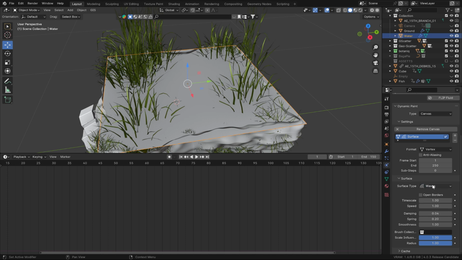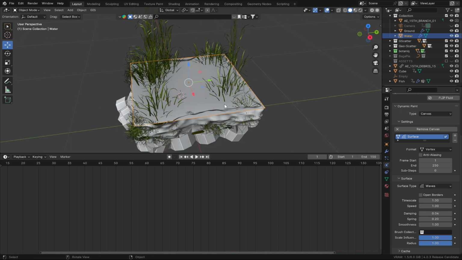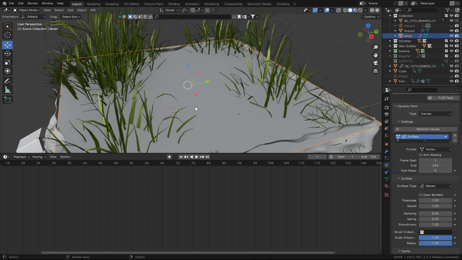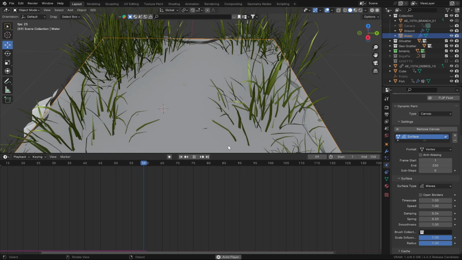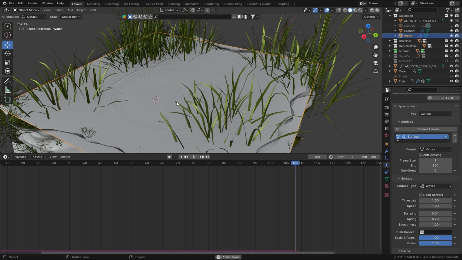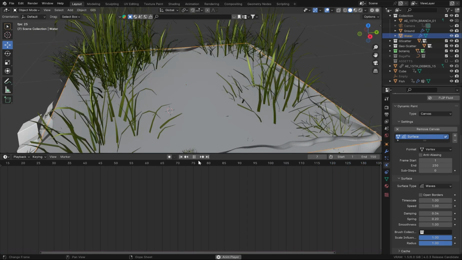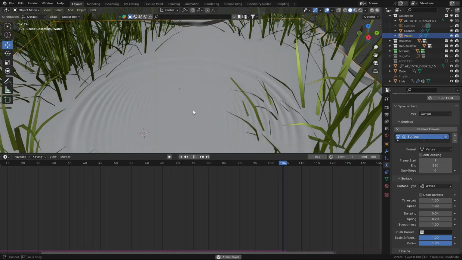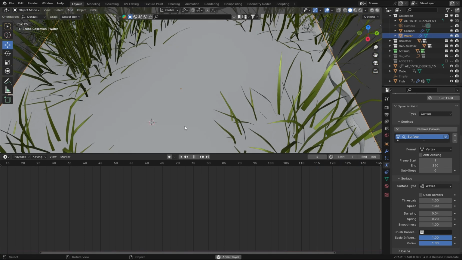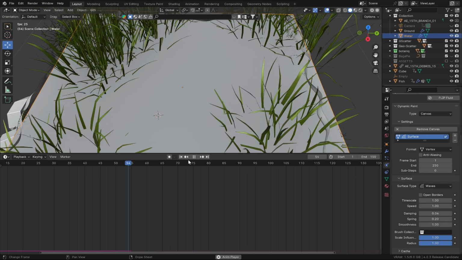And for the surface type, set it to weight. And if everything is correct, then when you play back the animation, the effect will look like this. Can you see this effect? You can adjust it according to your needs.